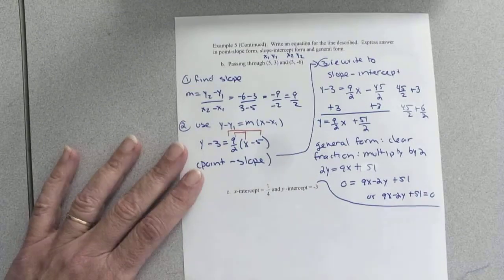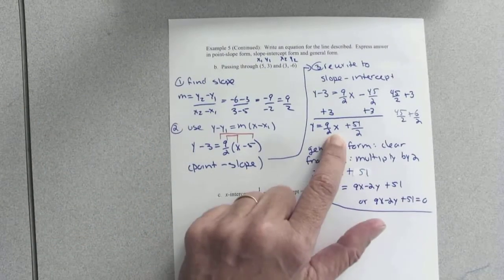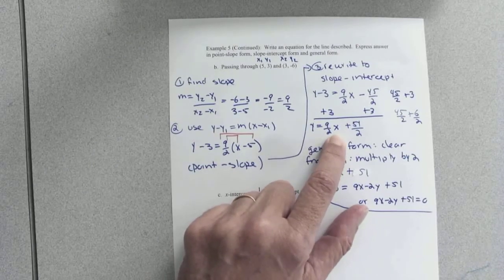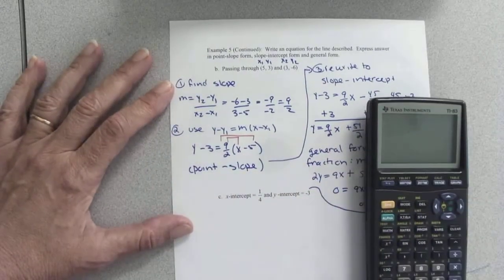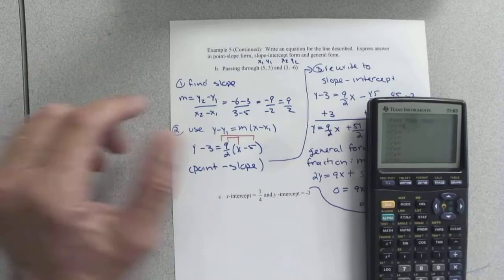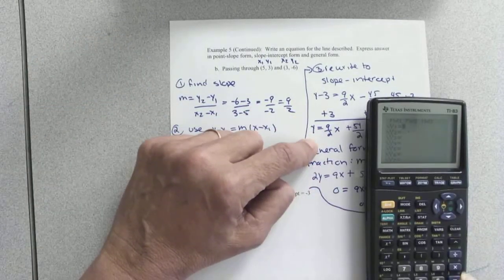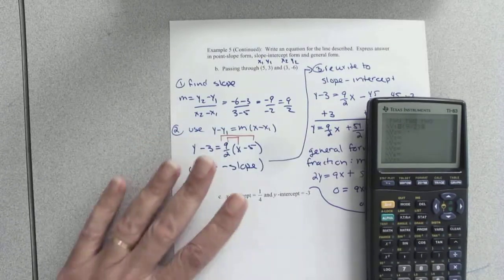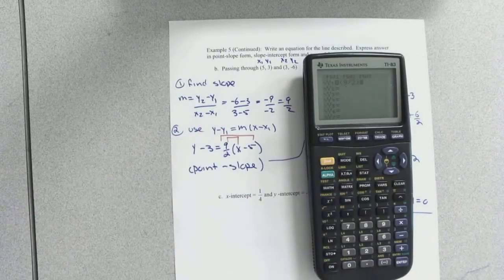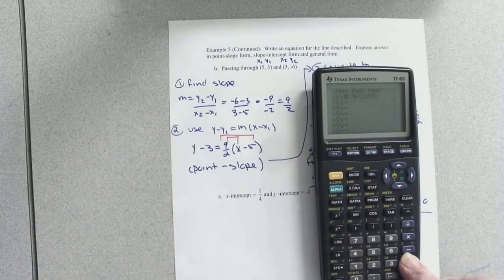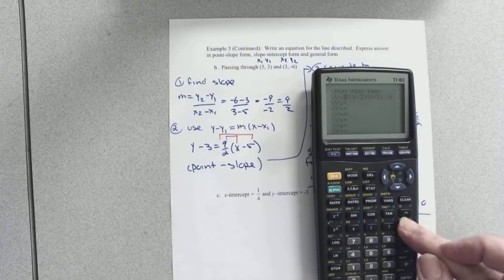Now let's check this one and see if it's right. So for checking purposes, we need to go into this guy right here. And for some reason I'm feeling really bad about this, but we'll see. So we had y equals 9/2, so 9 divided by 2. And just for security purposes more than anything, I'm going to put that fraction in parentheses. So it was 9/2 x plus 51/2.